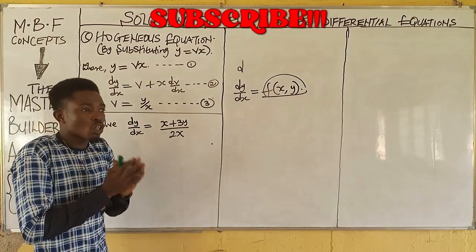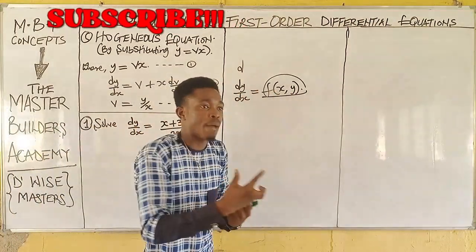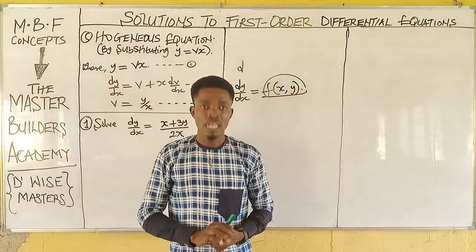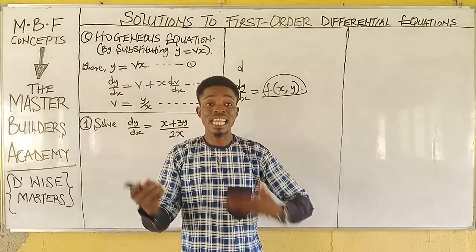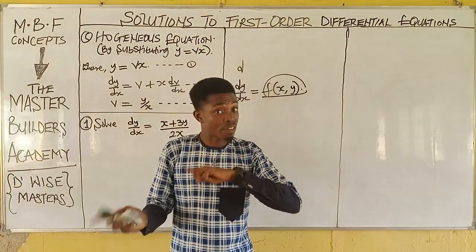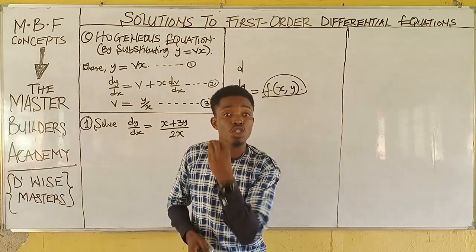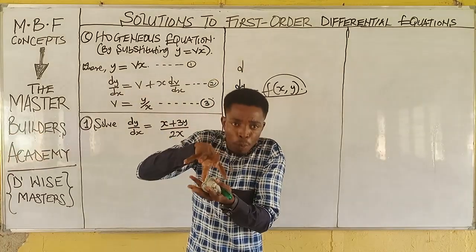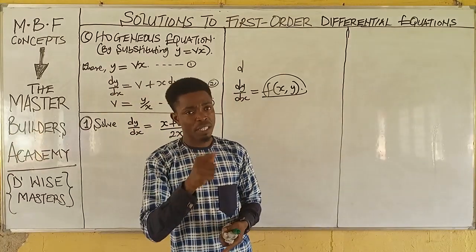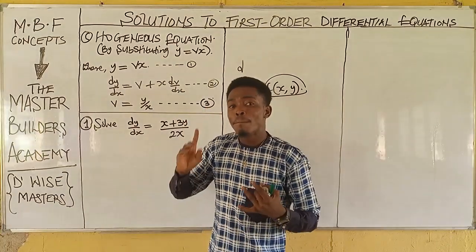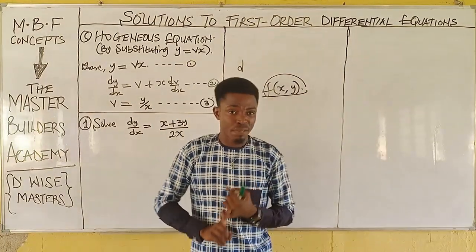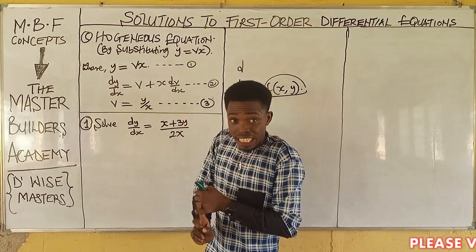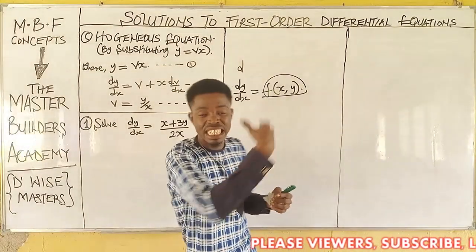So what does homogeneous equation do? Homogeneous equation helps you to take a step further that will take you to a level where you can now separate the variable. Since this equation cannot be separated, since x cannot be separated from y or y cannot be separated from x, all I need to do is to substitute in something so that if I take one or two steps, I will be able to separate the variable. Why do we really need to separate the variable, guys? You understand that to be able to provide solutions to first order differential equation very well, you must integrate the function to be able to get the general equation.